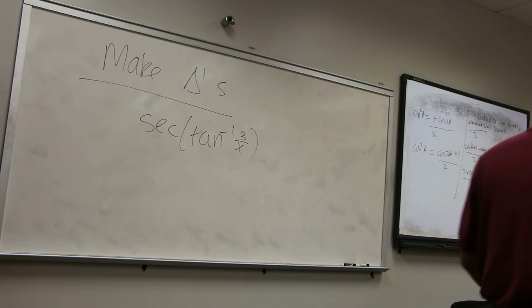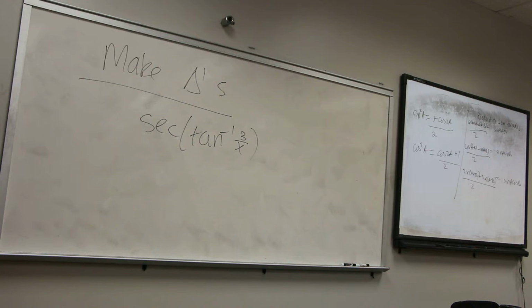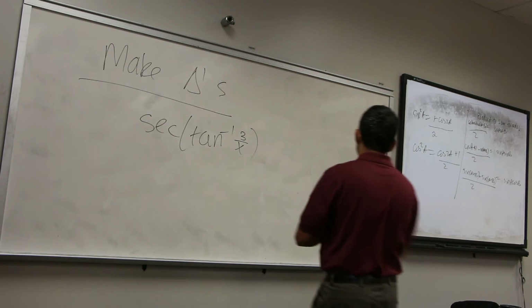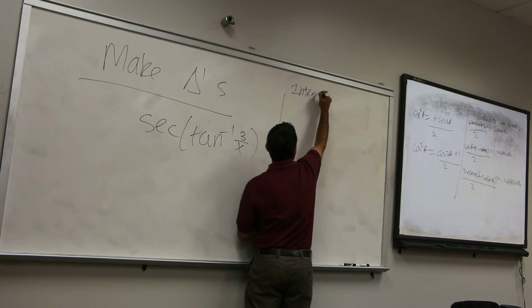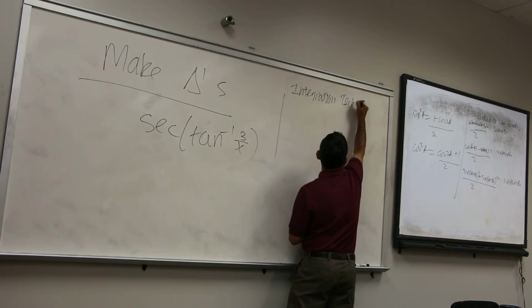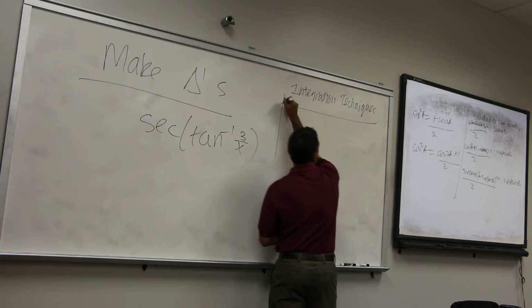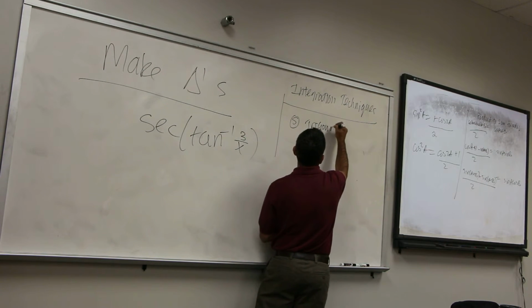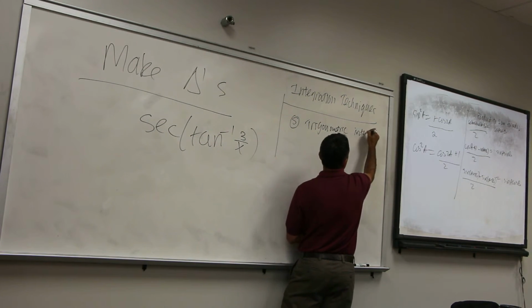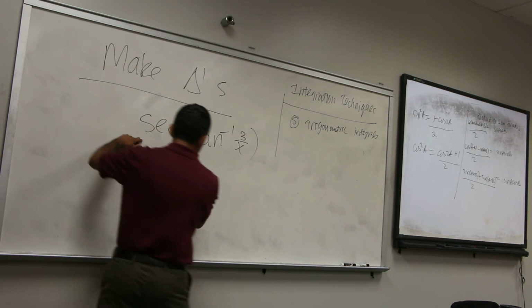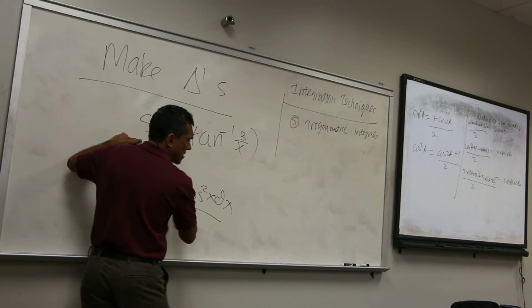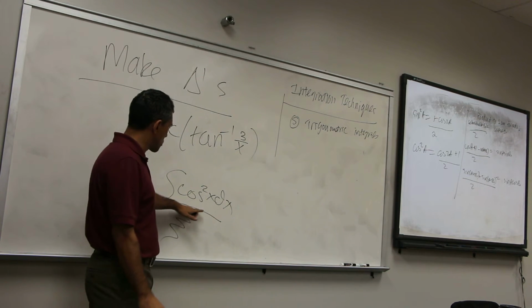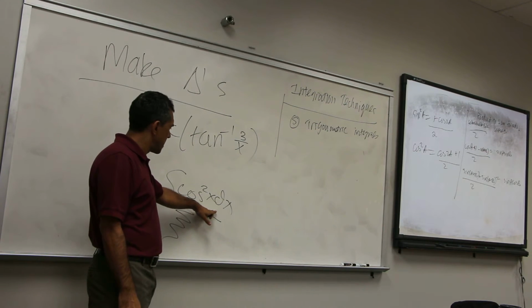Now, you remember where we are in the grand scheme of things. We are on what topic now? Integration, what number? 5. Number 5, we are on integration tricks. And we are on number 5, which is to say trigonometric integrals. And, well, so what I said, something like this, which you have not learned in calculus 1. I don't care how good a calculus 1 professor you had, Ms. Yasmina, he probably didn't teach you this.